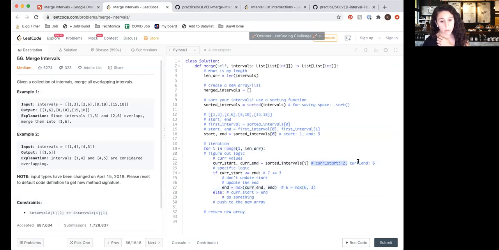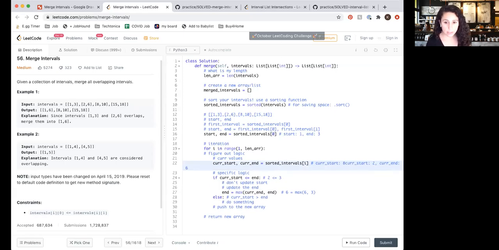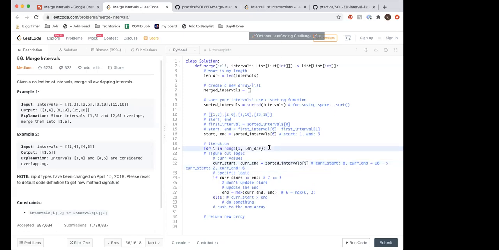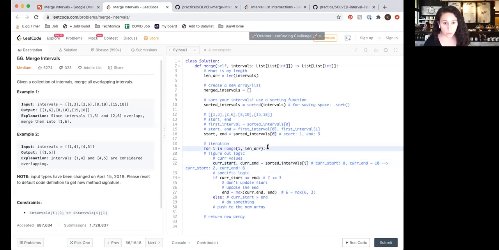So now we are at current start equals 8, current end equals 10. That was our previous one. Just so you know, I'll write out the starts as well.